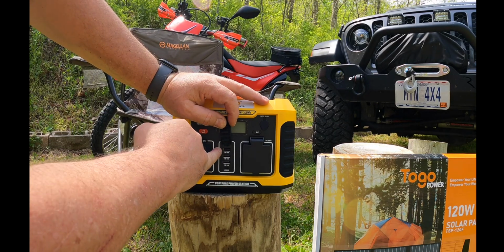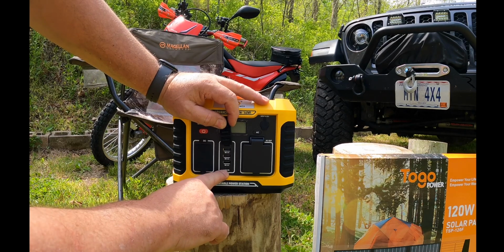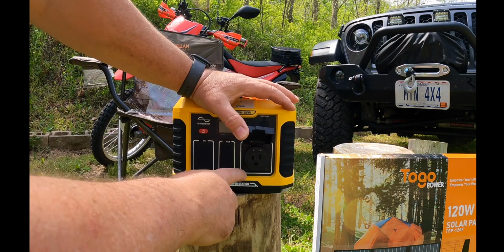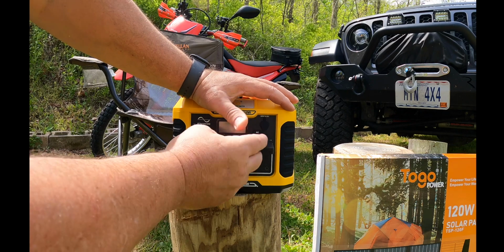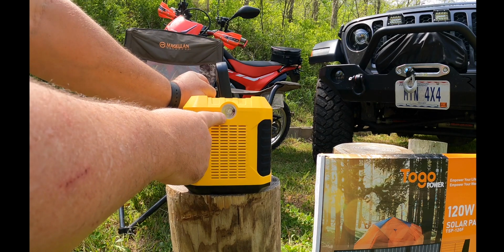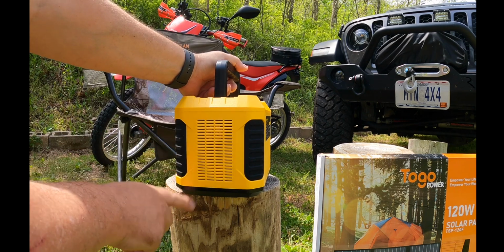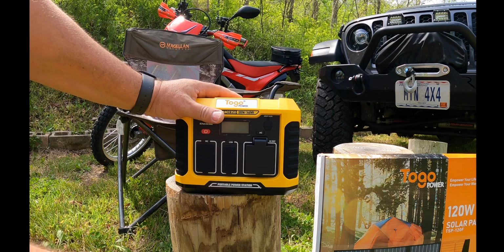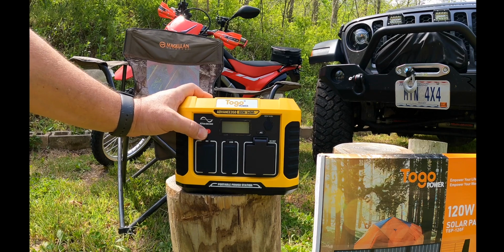So here's our DC, 3 of the USB ones, and then we got a USB-C right down here below it. Super good options for plugging in things. And then right here, of course, is our 110 volt, 120 volt output, and it's got a nice spring-loaded flap that covers it. On this side over here, we have the flashlight, and then on the back, of course, we have our specs. On the side, we have vents to keep it cool as it's charging and being used. And then up here, we have a wireless charging, like to lay our cell phone on here and charge it up.